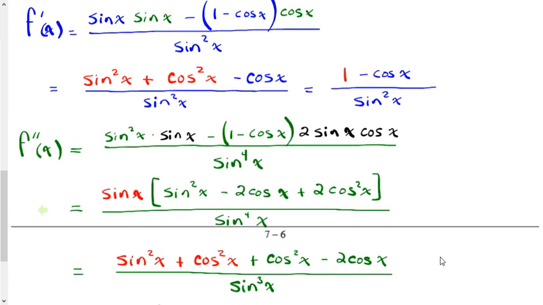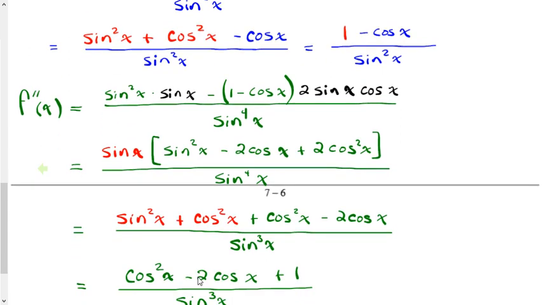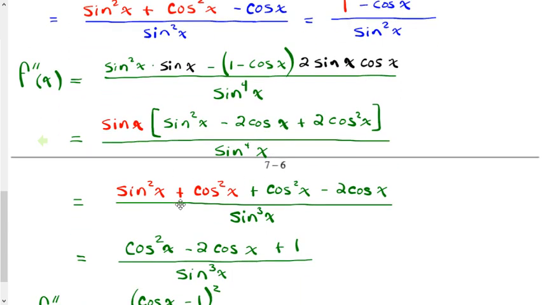I have a sine squared x here. I have two cosine squared x's there. So I separated them. So here's one of the cosine squared x's. Here's the second. So there were two of them. And then I took this subtracting 2 cos x just to the end. Did that again so I could use an identity and replace this with a 1. And then I rearranged. So here is my 1. There's my 1 at the end. Cos squared x at the front, minus 2 cos x I put in the middle.